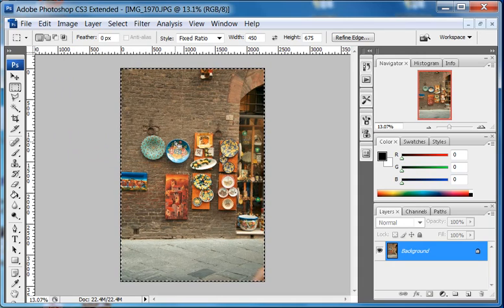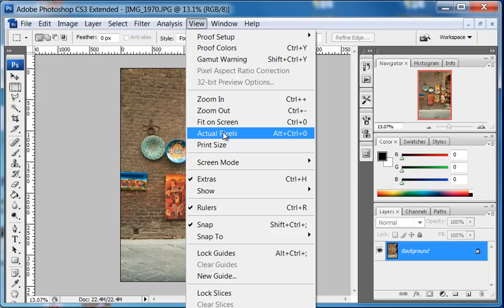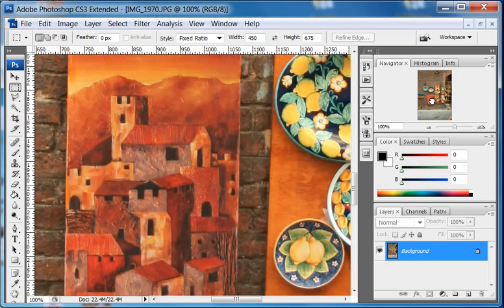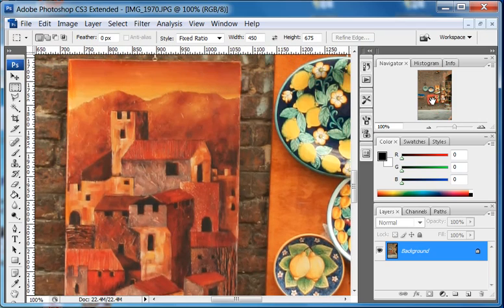Okay, so now this image, although the image size is actually pretty huge, this is a 22 meg file, and if I press Control D to deselect and go to View and say Actual Pixels, you can see that this image is still pretty big. But as it stands, if you use this as a book cover, because the aspect ratio is correct, it's going to look really good in Kindle. It's going to look really good as a book cover because you've now cropped it to the correct aspect ratio, which is 2:3, and it will fit a screen 6 inches by 9 inches.